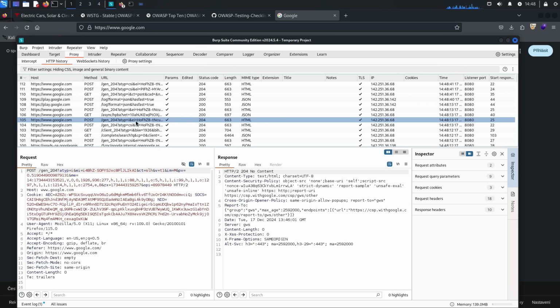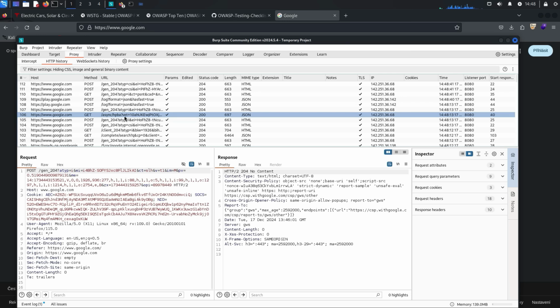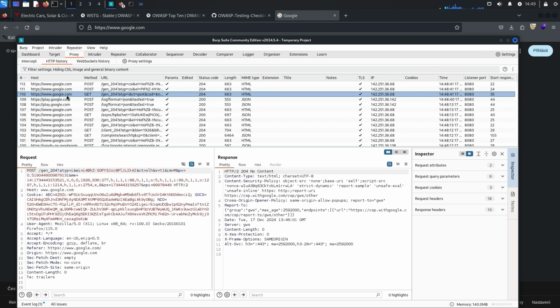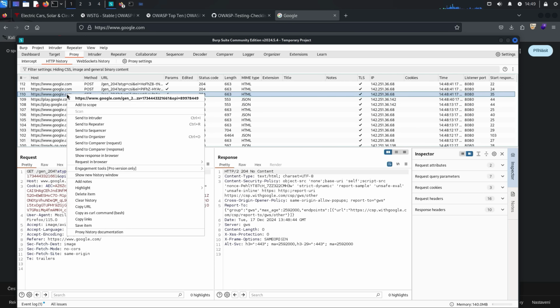But as I mentioned before, we don't have to use the request only for working in those modules, but we can probably save the requests somewhere else so that we can work with them in other tools such as SQL map and so on.